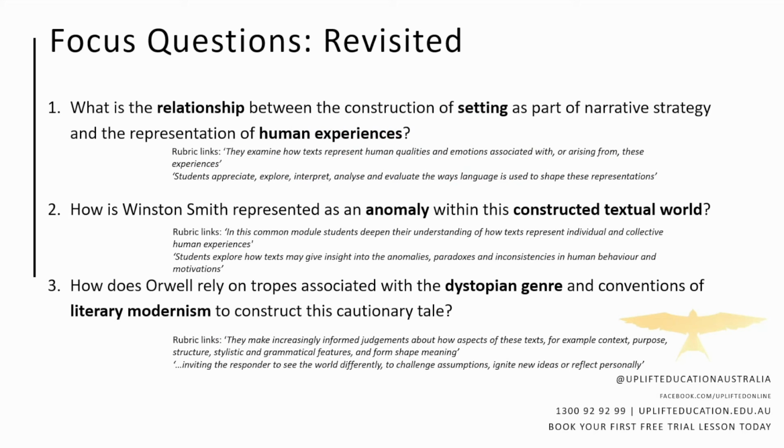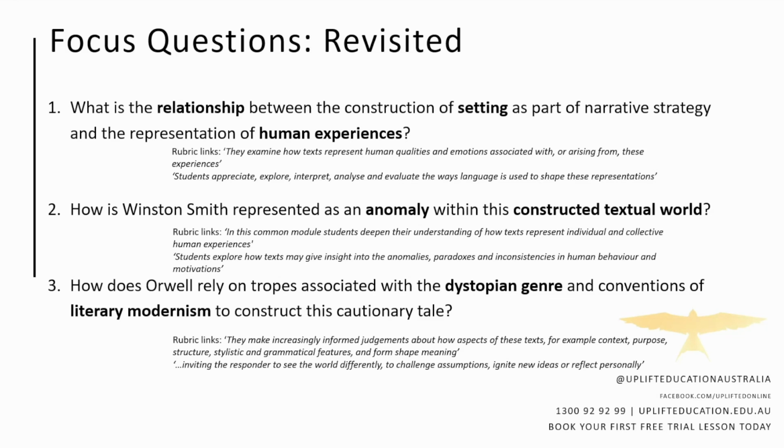Now, going back to our focus questions, what's the relationship between setting and the representation of human experiences? Setting is an externalization of your subjective state of mind. It colors your human experience. So if you find yourself in this squalid urban setting, we see those emotions and qualities informed by hatred, by isolation, by loneliness.